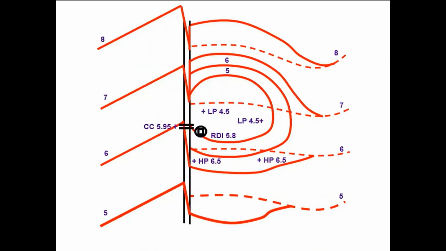So here we have the same drawing. We put the contours diagonally across the curve just for reference so you can see how they're connected. One of the things that we're trying to point out here is that the curb cut elevation and the raised drop inlet are related to one another. Again, you already know that the curb cut elevation is determined by the pavement elevation.